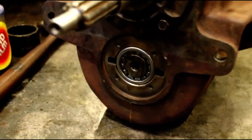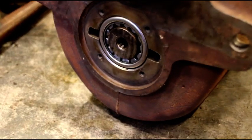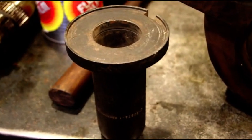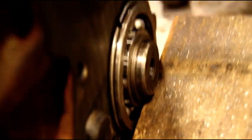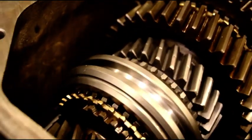Okay guys, nothing too special about putting the bottom bearings in. That front one you're just going to tap in. The back one is another 6308. And I just bang it in with that tool there. Make sure on your counter shaft you get that snap ring on right there. That's a real heavy one. It's a real bear to put on. Make sure you get that one on there. And there's a view of the finished case.